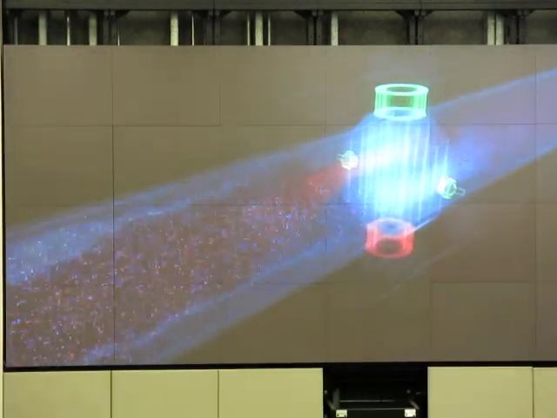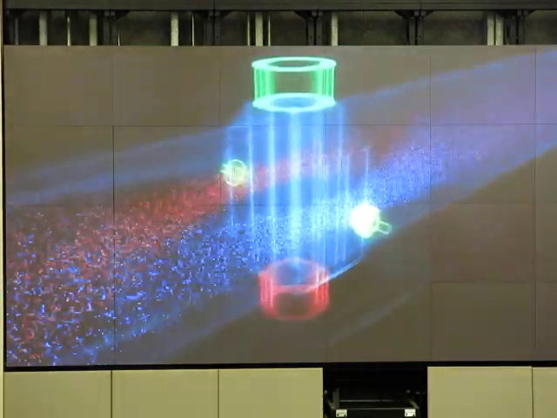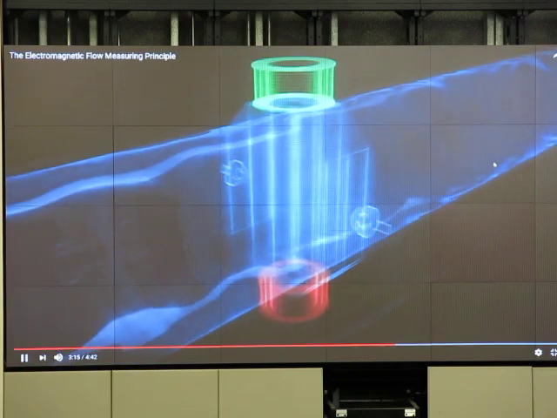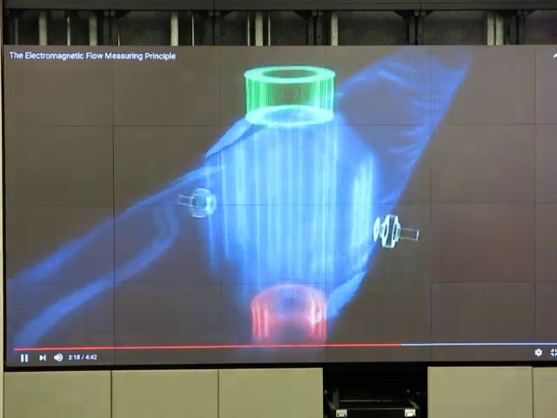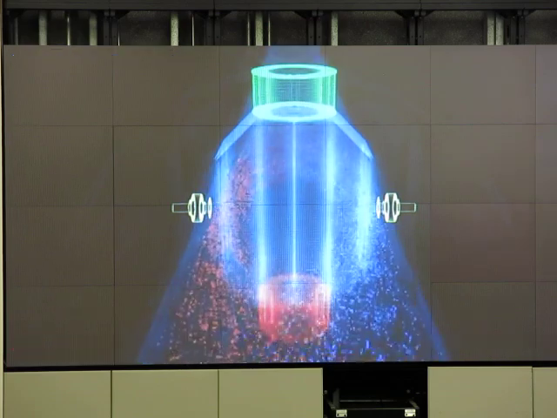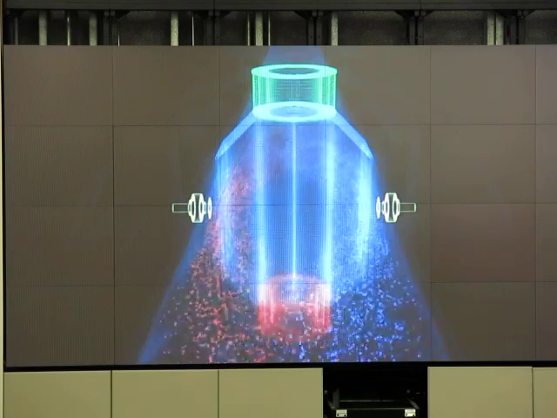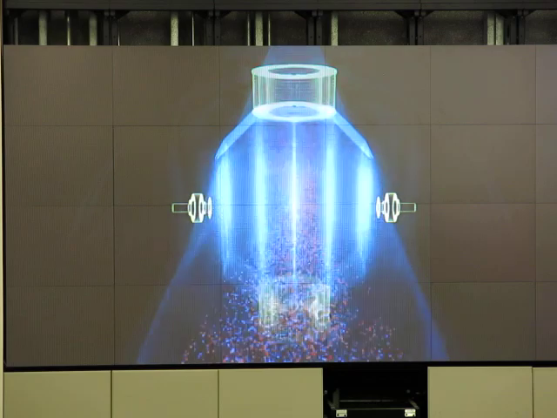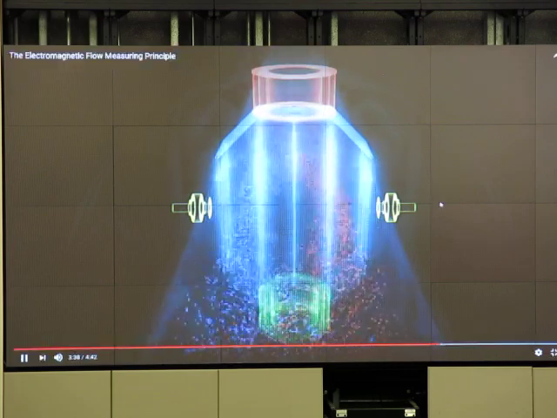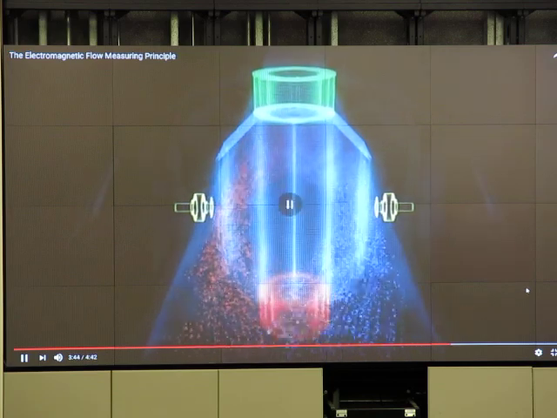The greater the flow velocity, and thus the separation of the charged particles, the greater the electrical voltage between the electrodes. The electrodes also detect what is called interference voltage, which has to be separated from the actual measuring signal. One method that has been successfully used for this purpose is to create the magnetic field with a pulsed direct current. To do so, the polarity of the magnetic field is alternately reversed, illustrated here in slow motion. The voltage picked up on the measuring electrodes now constantly changes in polarity.